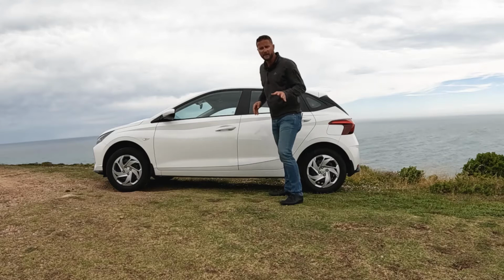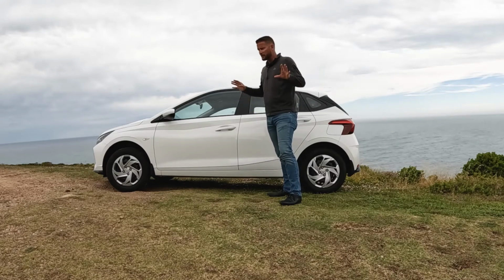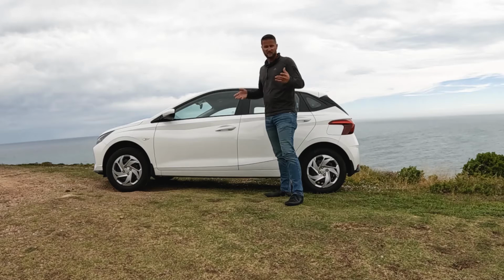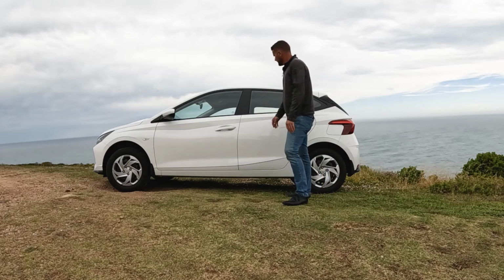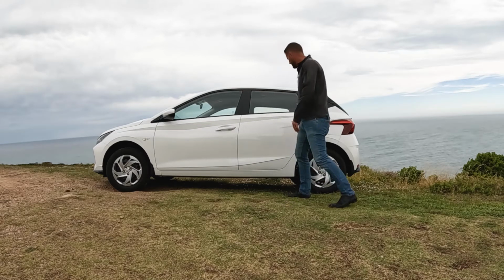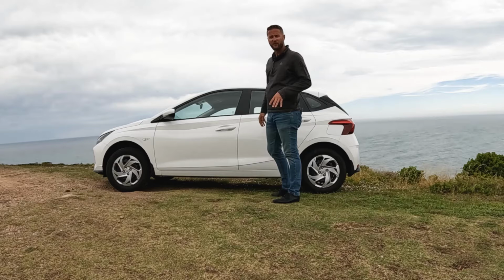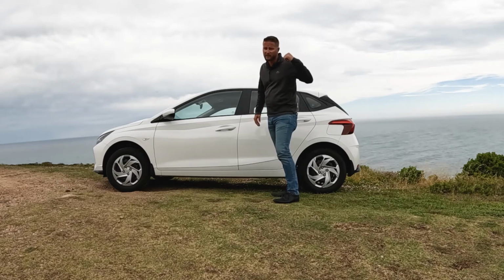I've noticed quite a few 2020, 2021 model Polos driving around, and they are really slick looking cars. They just look classy. And then there's quite a few Fiestas around, and these are this car's biggest competitors, and the Fiesta is a lot more fun. Whereas this is somewhere in the middle, and I can see what they try to do, but, well, it's just all a bit boring. And not all of it comes together very neatly. And I just don't like these slashes down the side. They look like they're trying too hard. They do integrate into the bonnet with its creases and the front fascia, but just all round, it just doesn't work for me.